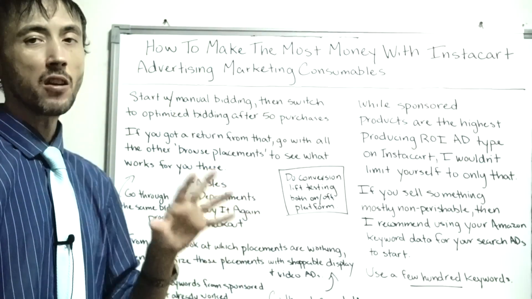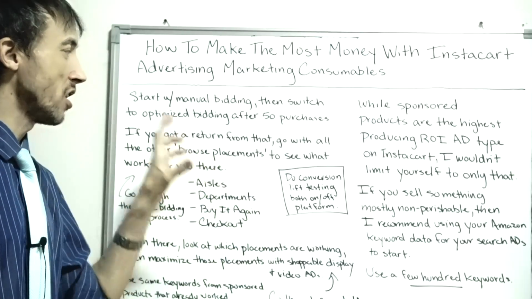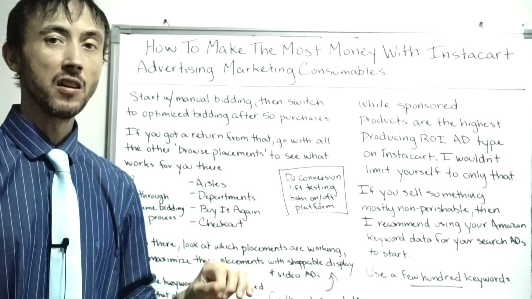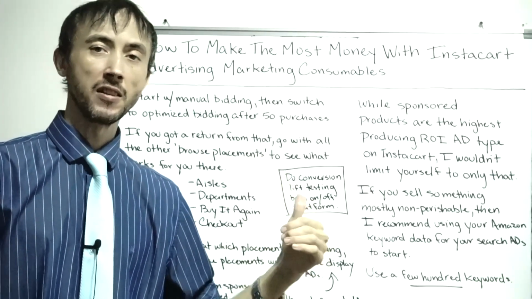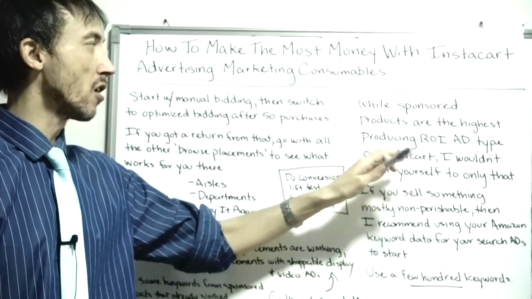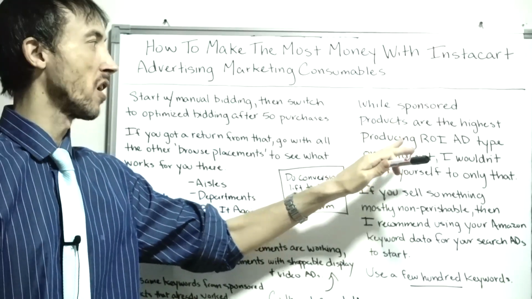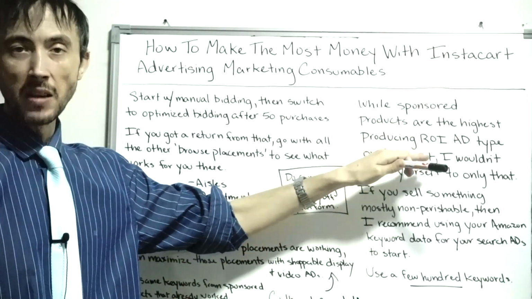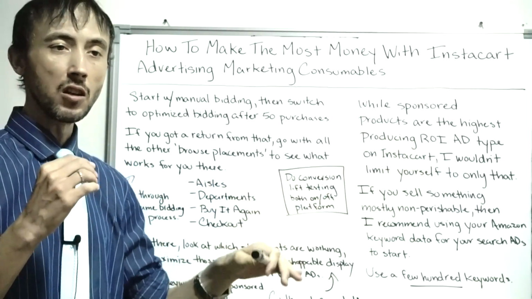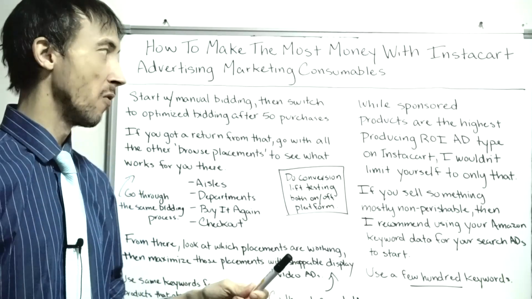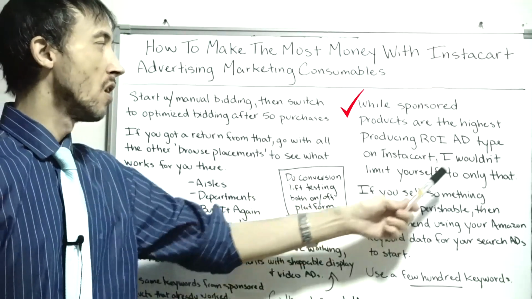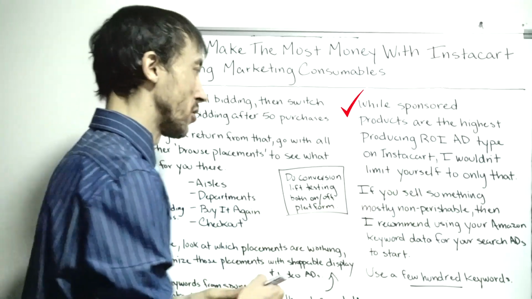So with that said, I'll get right into the content explaining what this strategy is, how to do it, and what kind of results you could expect from it, given the couple of experiences I've had on the platform here. While sponsored products are the typical thing that most people are going to do, and they produce basically the highest ROI, because it's people that are the closest to making a purchase, for the most part, I wouldn't absolutely limit yourself to just that.